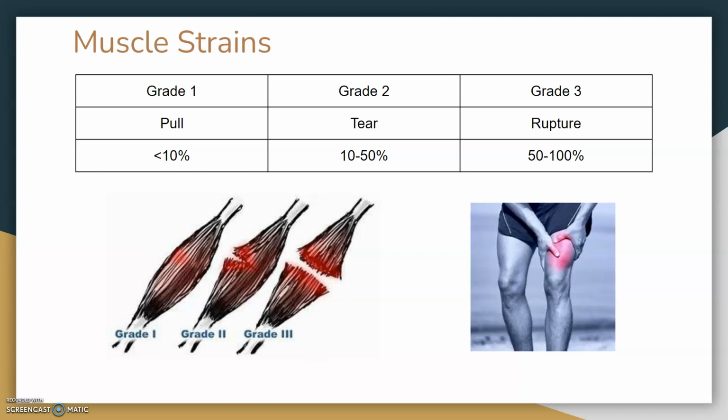Muscle strains can be caused in numerous ways. For example, the most common is when an athlete isn't warmed up and they go to perform their skill and exercise and then they tear a muscle. For example, in football, the player might not be warmed up and they might go out and kick the ball and then before you know it, they've ruptured their muscle. This is very common.